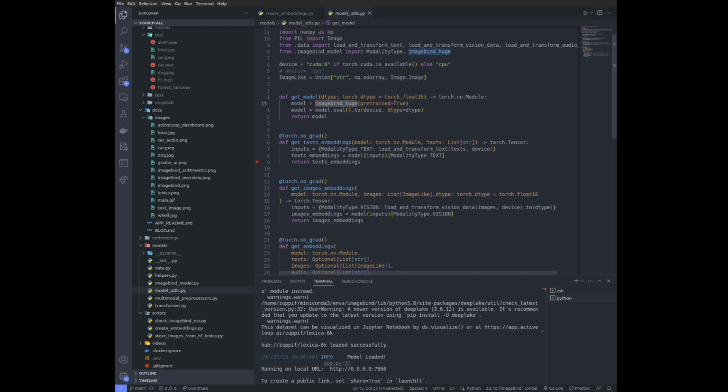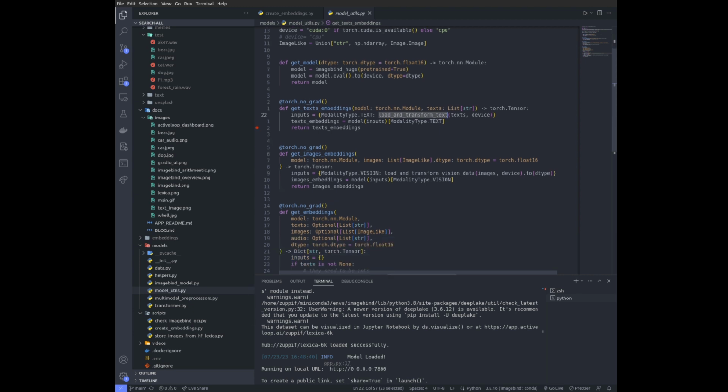If I want to get text embeddings, I need to prepare my input as a dictionary. So I need to say, this is going to hold the text, and I need to load and transform with the right loader. Again, this is taken from the original GitHub implementation, which is also in my repo here, because I just changed a couple of things to make my life a little bit easier.